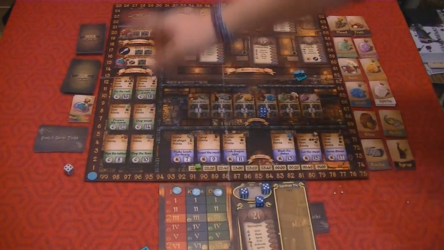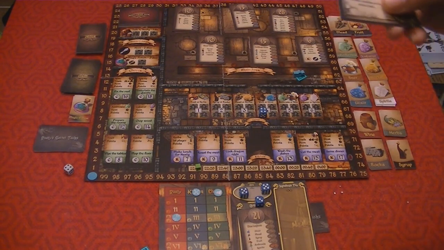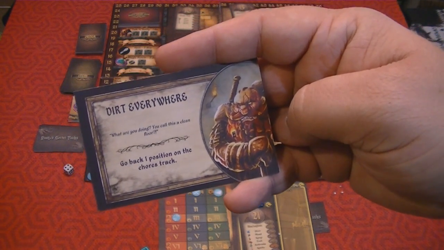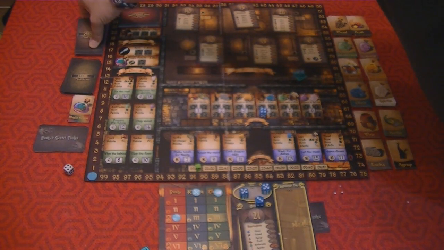Now notice, remember I said if you get down to -3 and you have to draw one of these cards, here it says dirt everywhere, what are you doing? You call this a clean floor? Go back 1 position on the chores track. So that's something. And some of the other ones actually kind of go up the works a little bit.